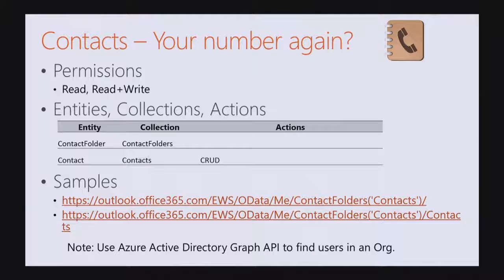Now, one thing to note is that these are not contacts which are in your organization. These are contacts that you have attached to your mailbox. So let's say that you have a friend, you get his email ID and you add like friend@gmail.com or friend@hotmail.com, then those contacts will be here. But if you are part of an org and say foo@contoso.com is your peer, then he will not show up in this contact list. This is your personal contact list, not your company contact list. For that, you should use the Graph API, the Azure Active Directory.